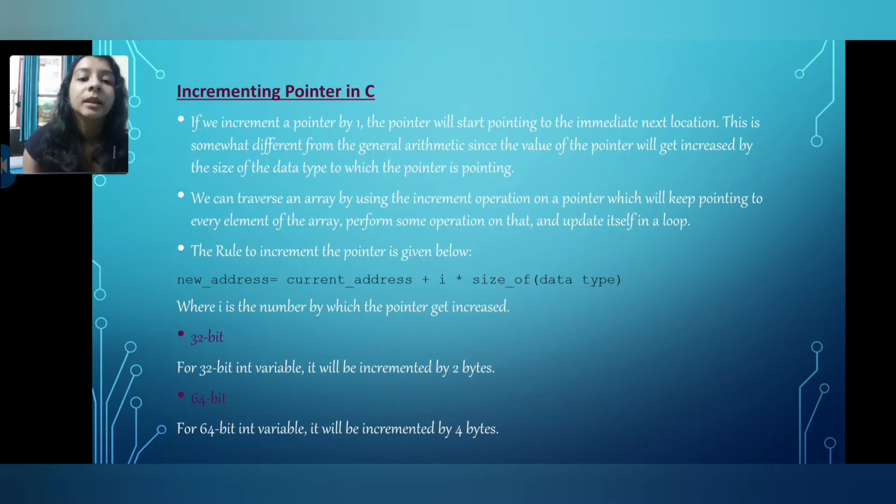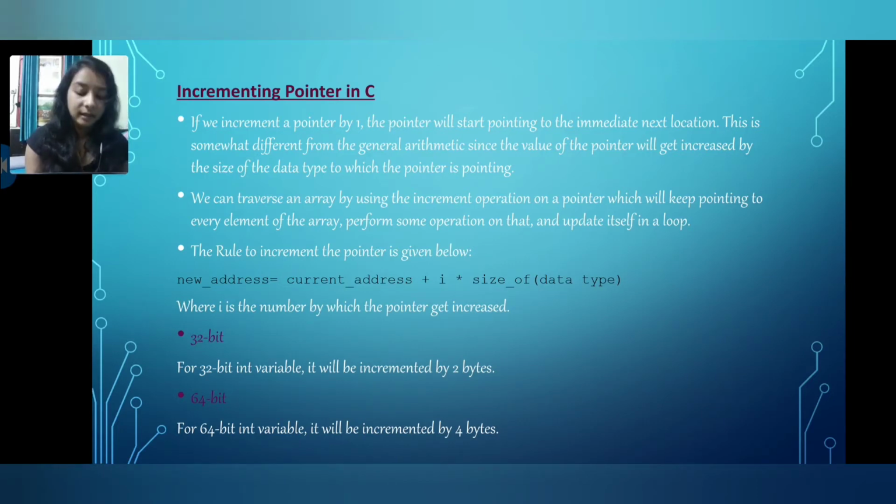The rule to increment the pointer is given as follows. Suppose you want to know the new address. The new address would be the current address plus I into size of the data type. I is the number of times the pointer is updated. Size of data type is the size of the data type of the pointer, be it integer, float or character, and new address is the address you will get after updating the pointer.